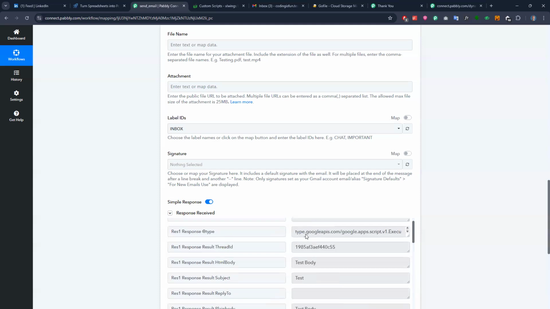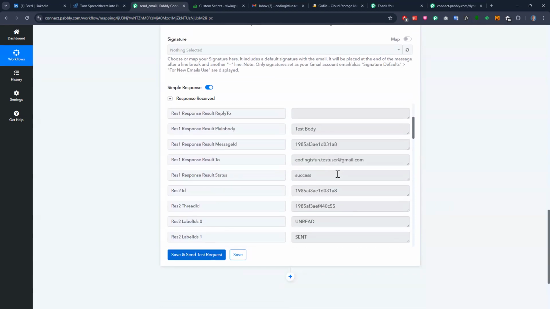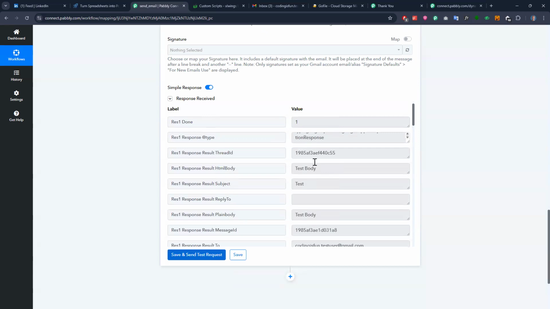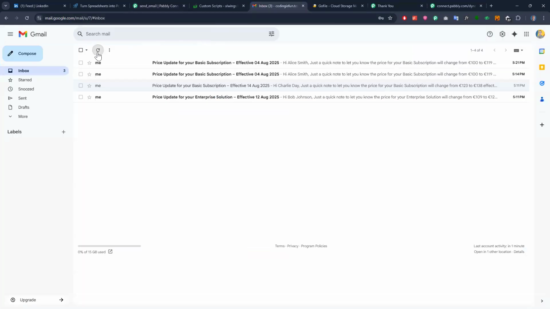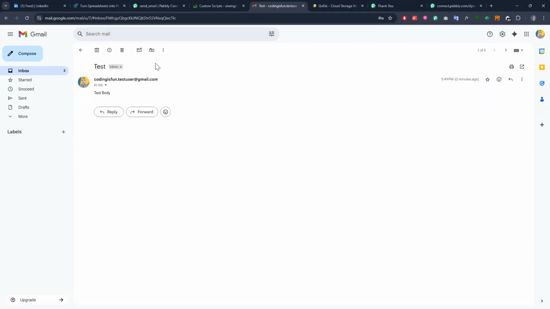All right. So now I get the response from Gmail. So Gmail is now saying if everything was successful or not, and you can see the result here with a bunch of details. Now, I think it might be easier if you just go to my Gmail account and check it. It's over here. By the way, here are also the other emails which I've sent, and the latest one is now our test. This is our test buddy.